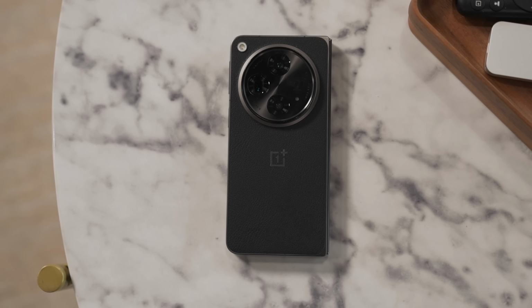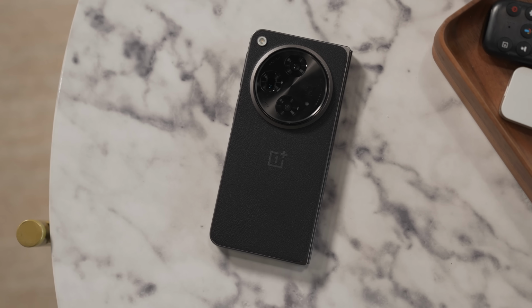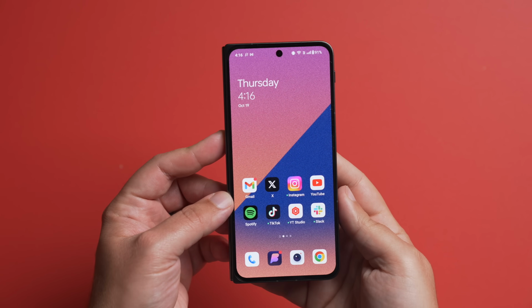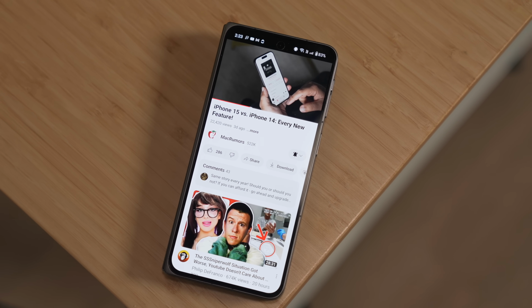And when it comes to hardware, at least, and the design, it is incredible. So for starters, it's very premium feeling and just an all-around good size when it comes to this foldable style. You're not doing the flip style where you're folding it in half. You're folding it this way. And so the knock on some other phones like the Samsung Galaxy Z Fold 5 is that it can just get too tall. And that's what made the Pixel Fold nice. It was shorter and wider. And that might still be one of my favorite form factors, but this one isn't that bad.